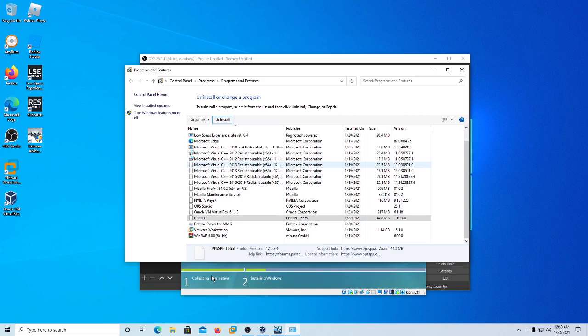I'll give it a little more time. If this doesn't work, then I guess there's something up. The virtual machine keeps almost freezing on me. It says, what?